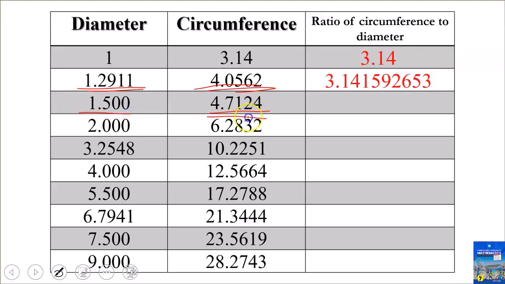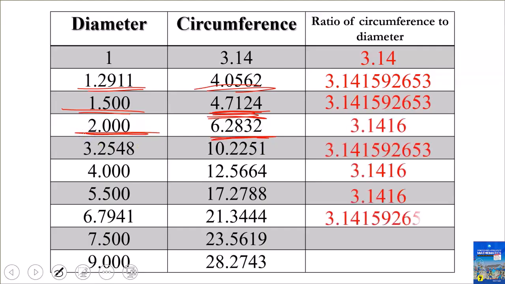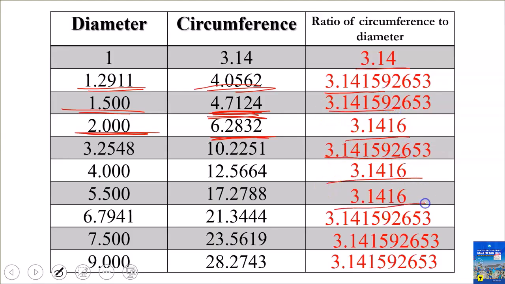That means the circumference of a particular circle is this, its diameter is that. When you divide, you get this. And that circumference is this, diameter is this. When you divide, you get this. Now when you continue this division, you realize that you are getting this kind of values. Observe 3.14, 3.141, 3.141. You see 3.141, and it continues. Remember, this is an approximated value. This value seems to be consistent, the same throughout, and it becomes like a constant.